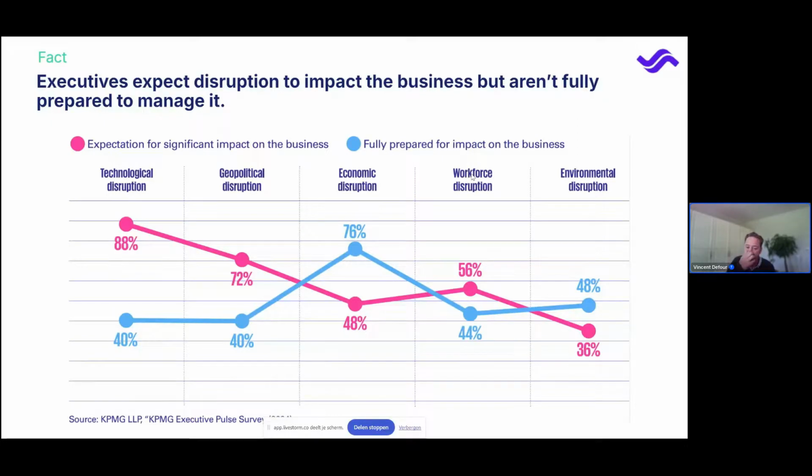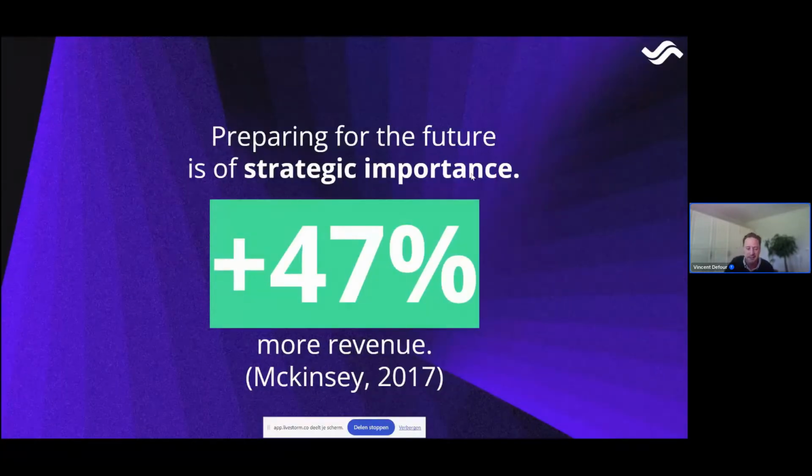And there's also another McKinsey study that I typically use in these keynotes. It's an older study, but McKinsey has proven that if you're able to have that long-term strategic thinking integrated into the DNA of your company, if you're able to move from set strategies to a continuous way of doing strategy, you can outperform your competitors on almost any financial metric, including company revenue, by up to 47%. So this is moving high up the CEO and boardroom level agenda.